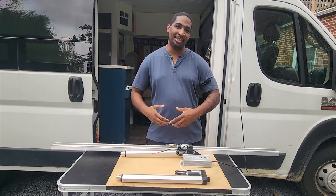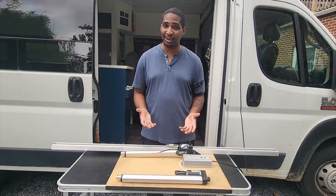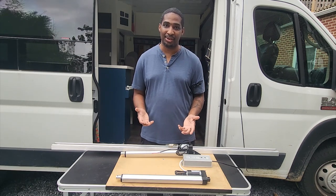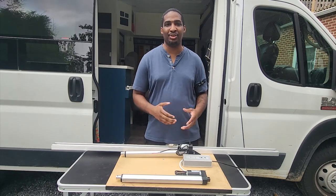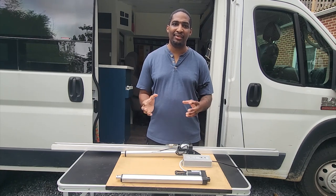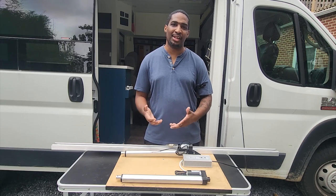The thing you have to keep in mind is this van was built by someone. Mechanics maintained vehicles — anything that you break can be fixed. There may be costs associated with those mistakes, but you have to chalk it up as an investment in skill. This is not just about building or converting a van; it's about learning new skills. Through the process of building this van, I now feel confident I can convert those skills to building an off-grid cabin that's solar powered and has a bathroom and a shower. When you're looking at the cost and benefit, it's not just about getting the job done — it's also the cultivation of skills you can use in other places in your life.